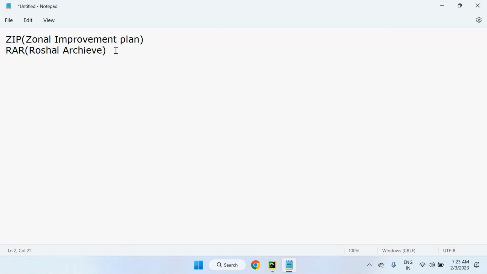So far we have created many files in our project, like abc.txt, abcd.txt, sample.txt, and more. All those files I'm going to make into a zip folder.